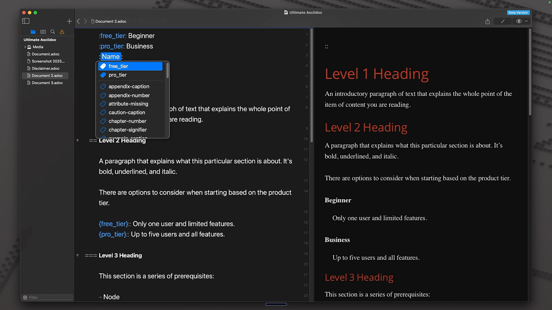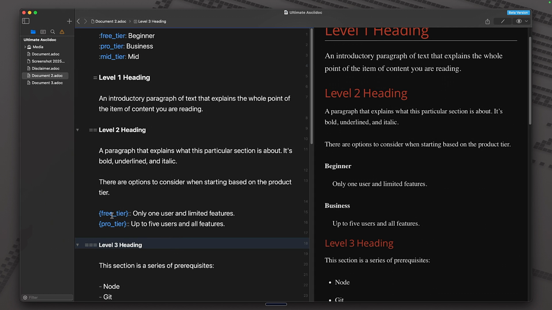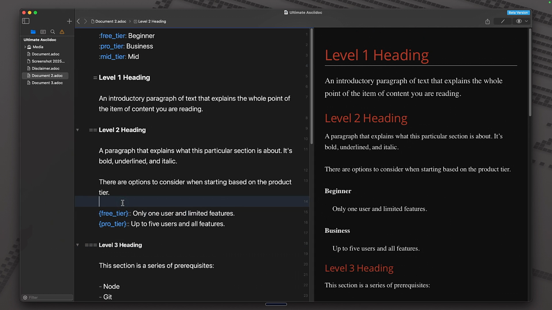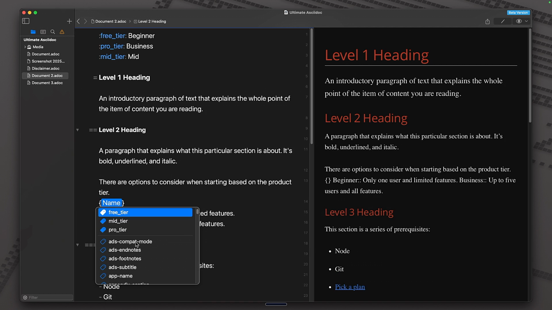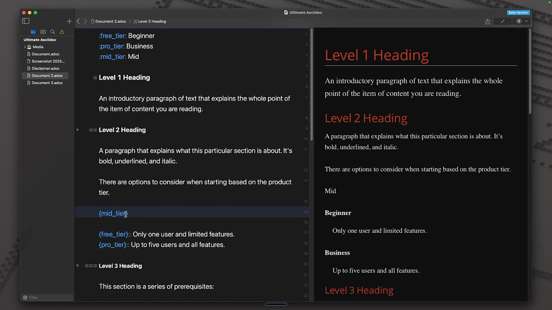But we could say I added this mid-tier, and we're basically setting what we're calling it. I'm not going to use that one for anything right now. But then we can see using, again, hitting escape and the reference and being able to pick the options. You can now see that they get used here. Now, this is just a random print, so it's set here. These I'm actually using as that definition list. So you can see you can use the variables in place of many other things. It doesn't have to be just text. I'm using, well, it is text, but it's in a list.